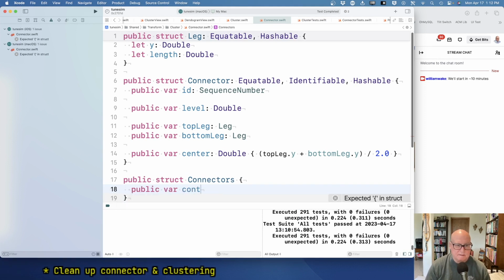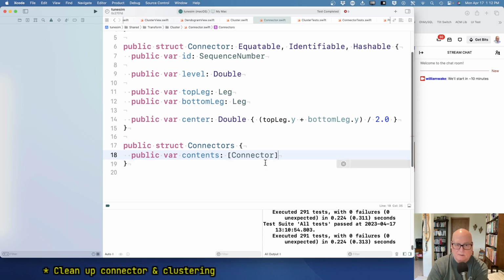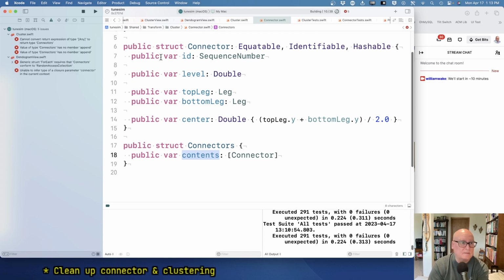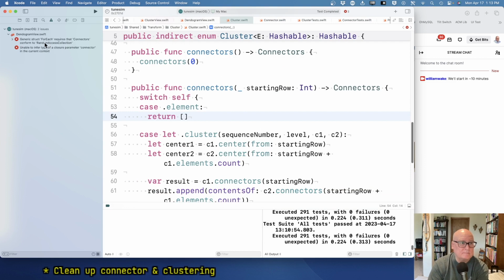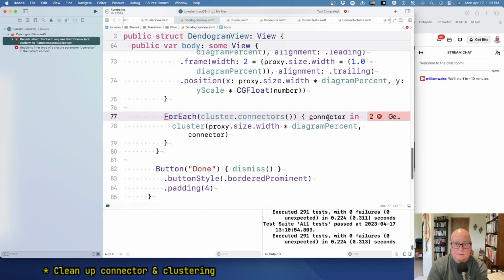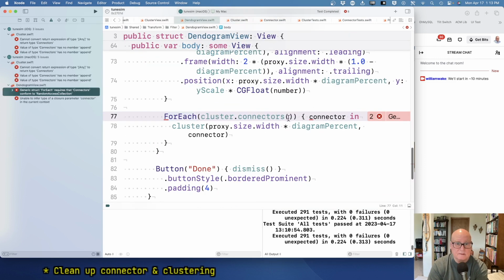Our contents of that type. Okay, now anybody who asks for connectors and iterates over them is going to have to do connector.contents. All right, and let's see who breaks, because there's going to be people breaking. Okay, requires connectors.